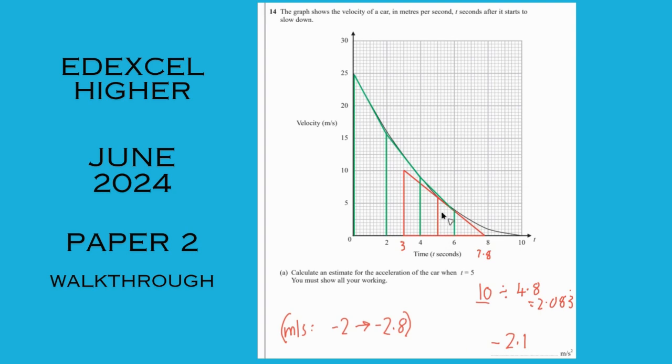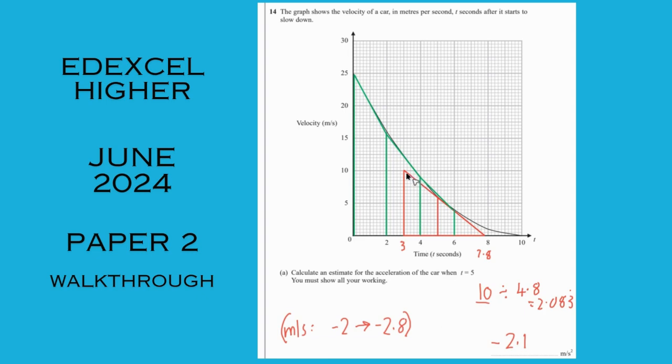Now, when I've drawn this triangle, not only does it have to be a tangent at 5, try not to cross the line at all, but you'll notice I've tried to make it end at 10. Reason being, giving me a height of 10 gives me nice numbers to work with, a bit less of the guesswork, sort of can reduce the chance of getting an error outside of what the mark scheme's allowing.